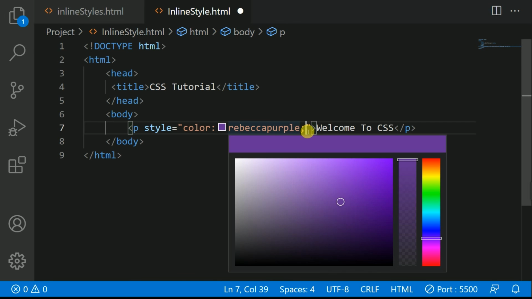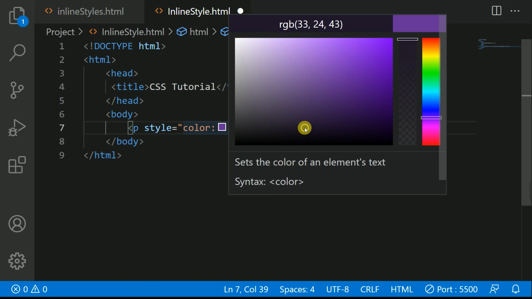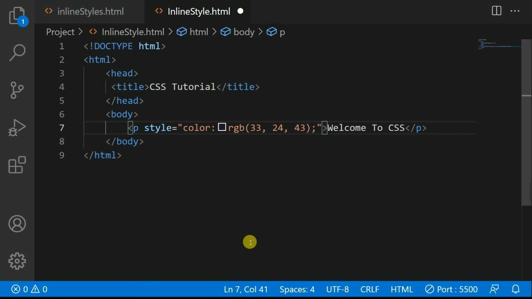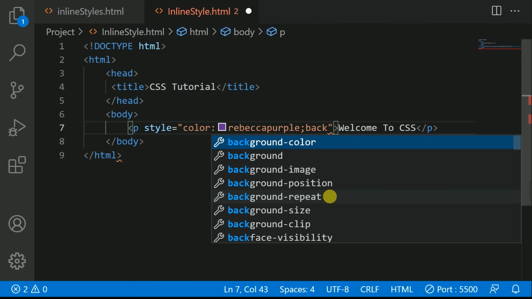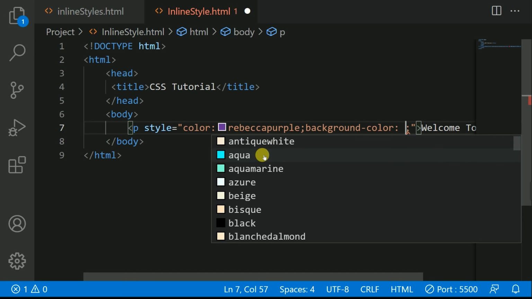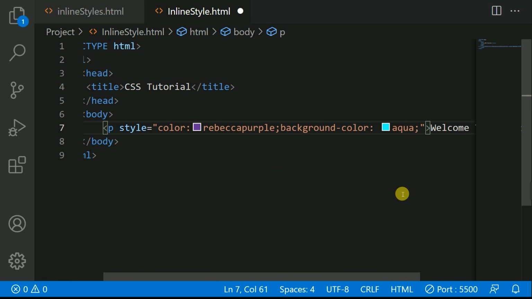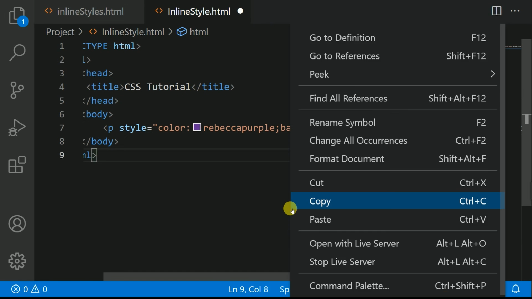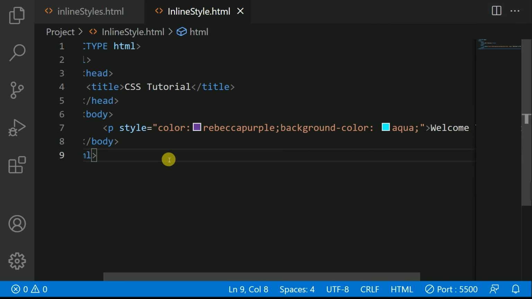If you want to write any other effect, you can continue after the semicolon. I want to give some background color, so I will write the effect after the semicolon: background color. I want to choose the background color aqua. Now let's run with live server again.